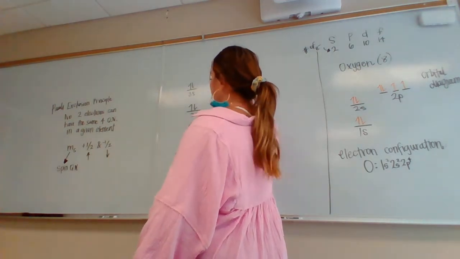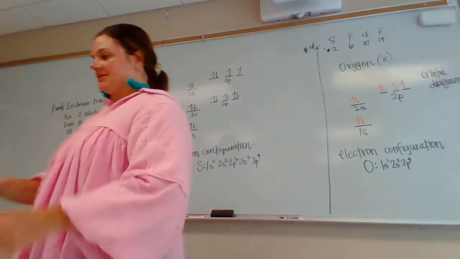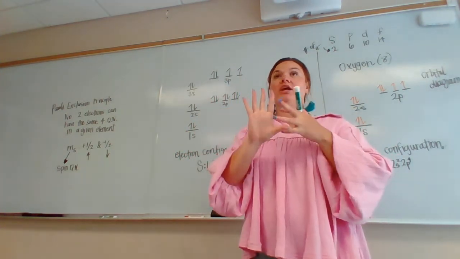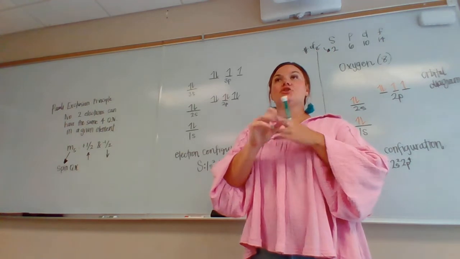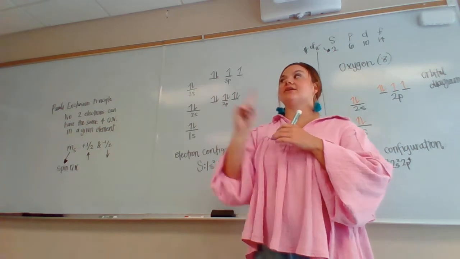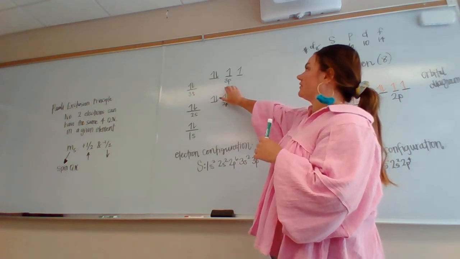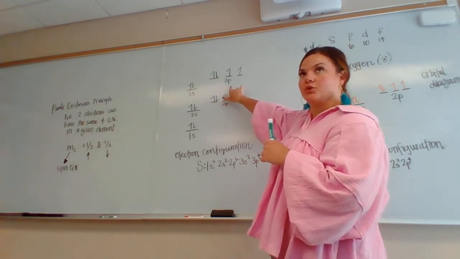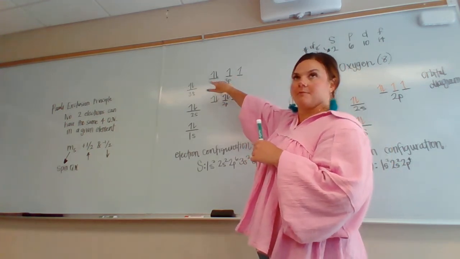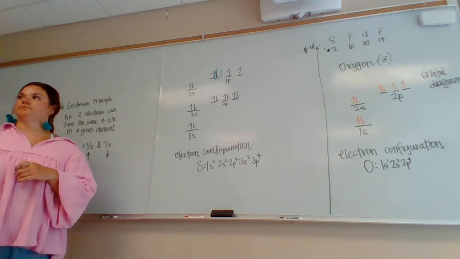So let's apply quantum numbers to what we're doing here. Usually how I ask this question on a test is once you have written your electron configuration and your orbital diagram, I ask you to assign the 4 quantum numbers to the last electron you placed in one of the orbitals. For our case, the last electron went in the 3p orbital. But remember, it's the one that was spin down because we filled all these up, then we went back. So I would ask you for the 4 quantum numbers of that electron. Okay?